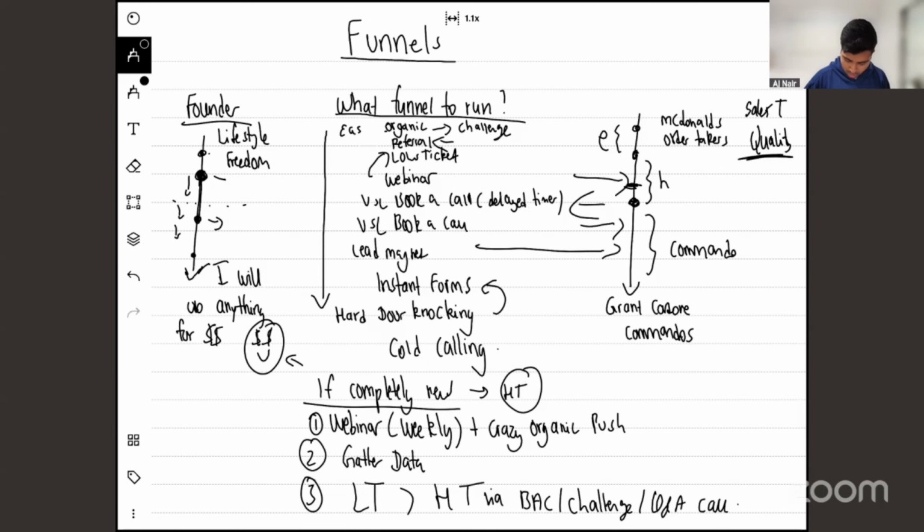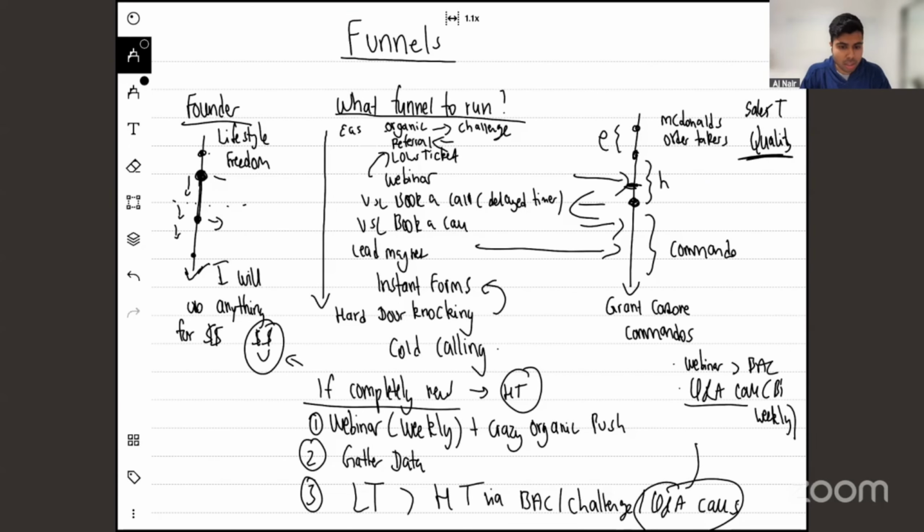Q&A call. So let's talk about Q&A calls for a quick second here. Q&A calls I typically do once they book a call and they don't buy, I would send them here. So your founder, if he's first starting out and wants to maximize his cash flow, he has time. Founder responsibility should be webinar to book a call and then Q&A call, maybe bi-weekly, I'd say. And this Q&A call is for everyone who booked a call but didn't close. They just need questions answered. They need to be held. Maybe if they have money and they're not closing, then get them on the call, get your founder to close them.